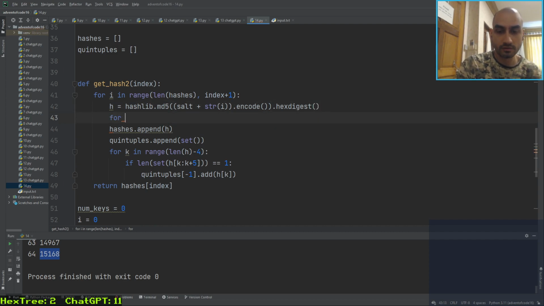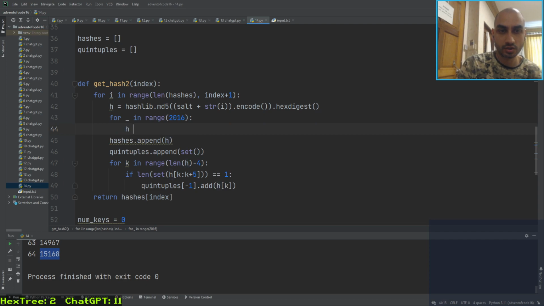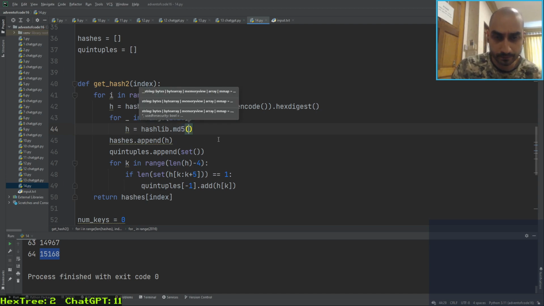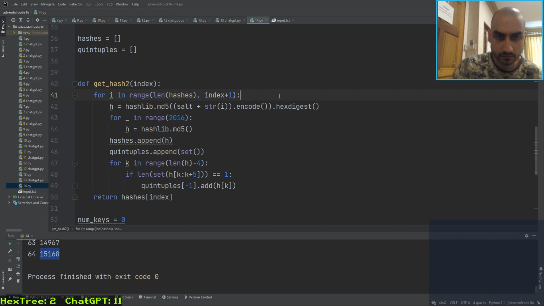Now for in range 2016, H equals... so don't need the... hang on.